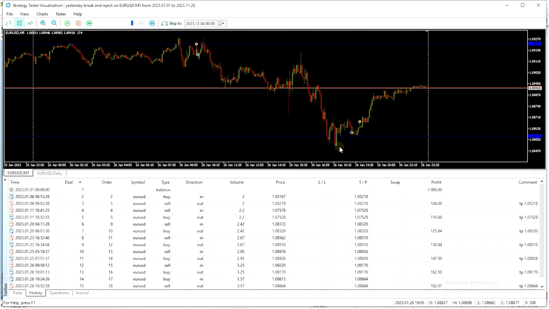So we can see here price was rejected and the range was here and it opened a buy, but above it another range is detected, and here no other buy was opened. Here also we had a sell position, but below it we have another range, but it didn't open any other sell position, just one sell and one buy in a day.